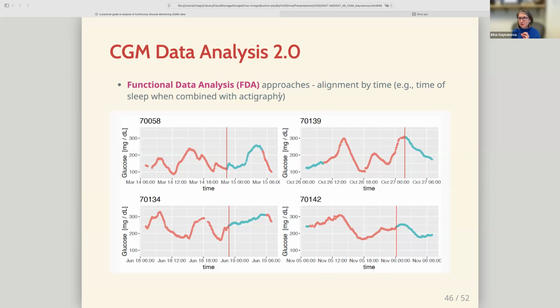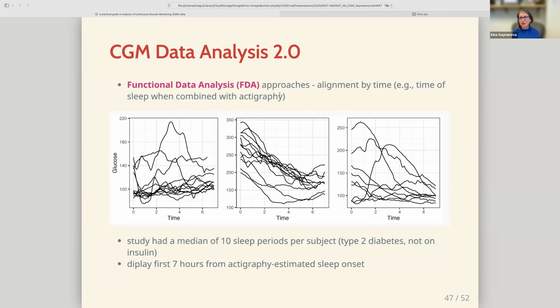And then we extracted all of the sleep times, which we can now align by the time of sleep. So in this case, each of the figures represent one of the person. Time 0 is estimated time of the sleep onset, and then it goes 7 hours into the sleep. Prior to working with this data, I always naively thought that all people just go down when they sleep. On average, that is the case. That is not universally the case.